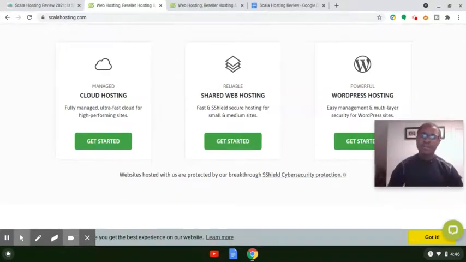It's ideally for people who have never created a website online, and that's what we're going to be doing today. I'm going to show you how to get started with your website today by selecting the best web hosting package that'll help you save the most money, and to really get the best out of the resources that Scala Hosting offers.